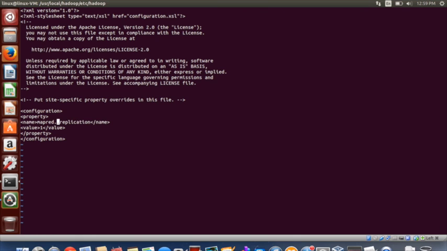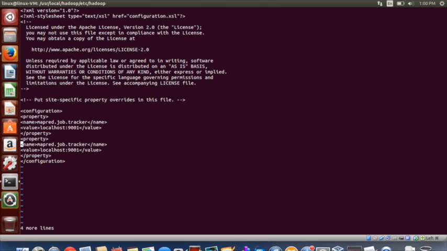The property name is mapred.job.tracker, and you need to give a different port number for the job tracker to run.